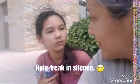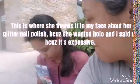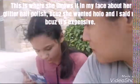So yeah, my Bumblebee right here is gonna help us out because she is a holo freak also, right baby? Yeah, you are. You just don't know it yet. This is glitter, not holo. But it's still the same thing. I don't know, to me it's the same. No, it's not actually. Holographic and glitter are not the same.